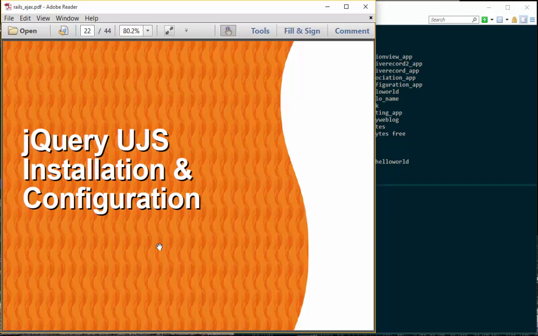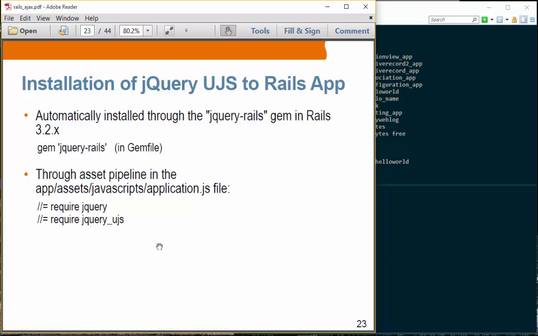Okay, moving forward, jQuery UJS installation and configuration. As I said, the jQuery Rails gem is automatically added for every Rails application by default. And there is what is called the asset pipeline, in the app/assets/javascripts/application.js file, where you can specify all the JavaScript code that you want to include for your application.